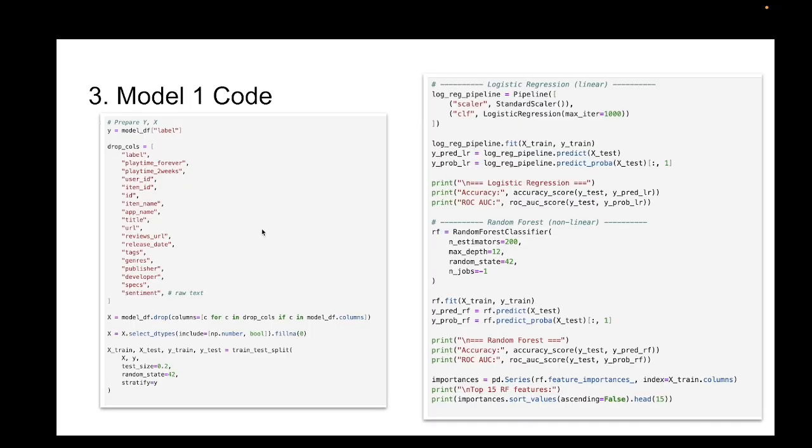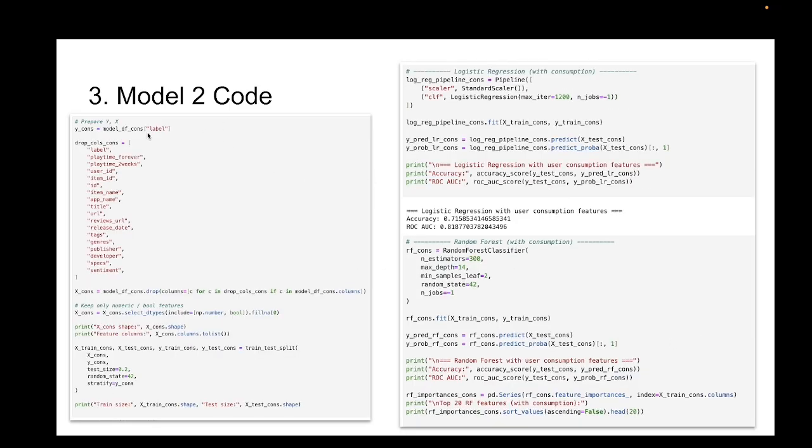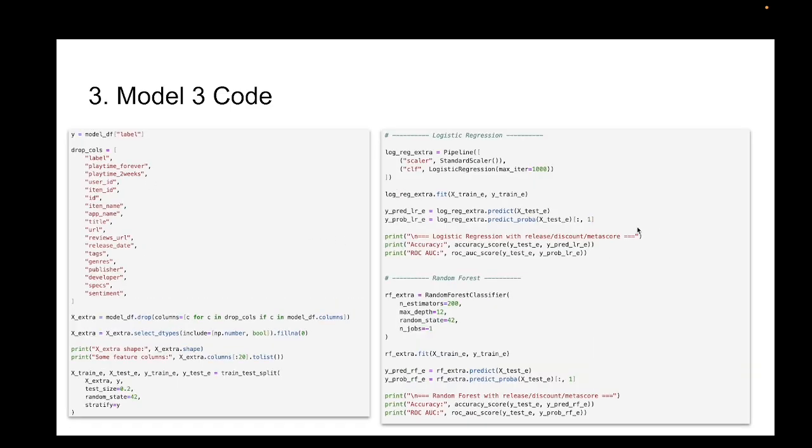Here's the model code. The X will be just the, sorry, the Y will just be the label, and the X will be all of the features I talked about before. I am dropping this because we are not using it, and then we are using an 80 and 20% split for the training and testing. Here's the logistic regression. This is pretty normal, nothing too much to detail. And this one I'm running for the random forest. This one is also the same. This one's for preparing the Y and X. This one's just running the model. And same as this.